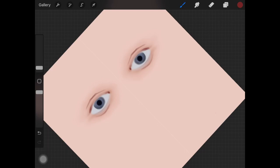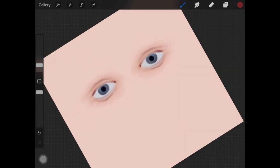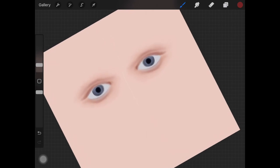As I said, whenever I paint skin or any part of the skin, I always use colors from orange undertone and also pink undertone to create a good combination of skin colors, just to make the skin look more real and not dead. You want to make sure you're using colors not just with one undertone, but with different undertones, just to give it some life. I hope this is making sense.